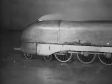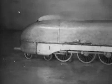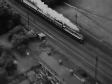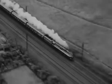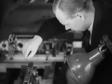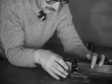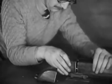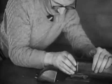Experiments on smoke deflection were also carried out here before the Princess Coronation class design was finally decided. Today, the Princess Coronation class locomotives are among the finest examples of streamlining on any railway in the world. In the wind tunnel too, the designs for the 3-car diesel train were tested in miniature. It is a delicate and highly skilled job to measure the forces induced by an airstream on a tiny scale model, and the results are now being checked in actual practice.